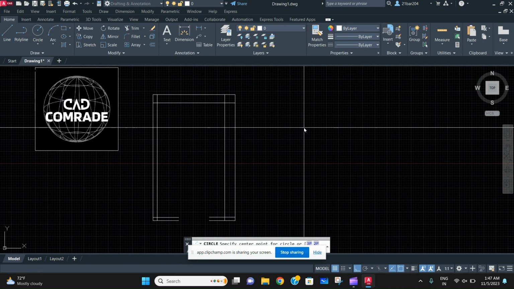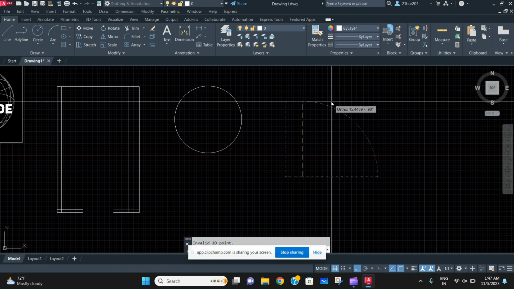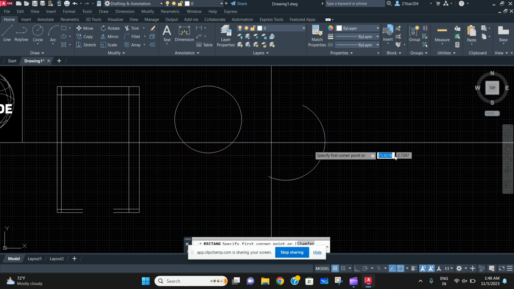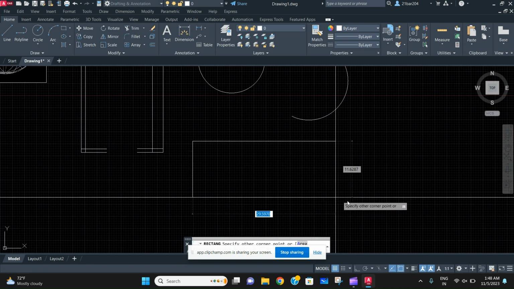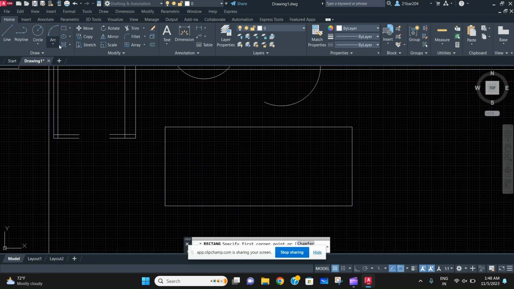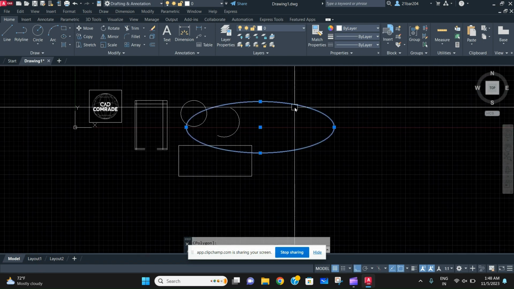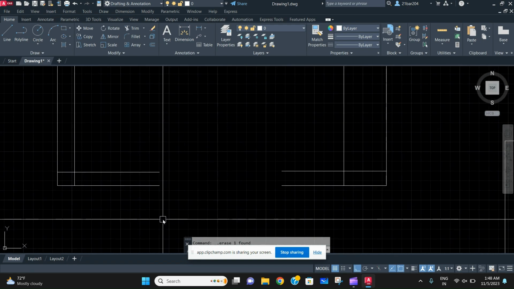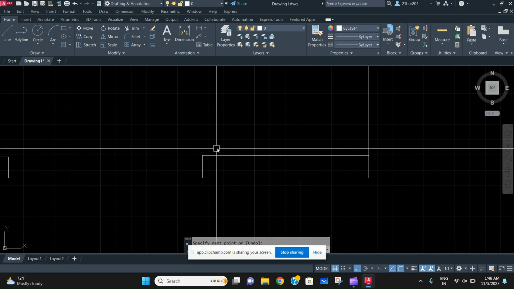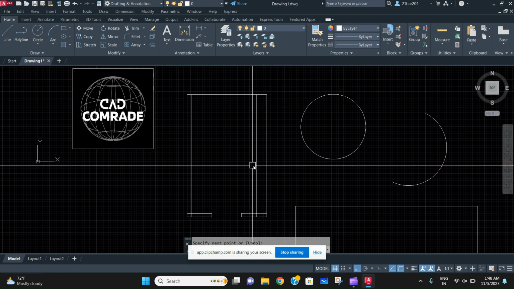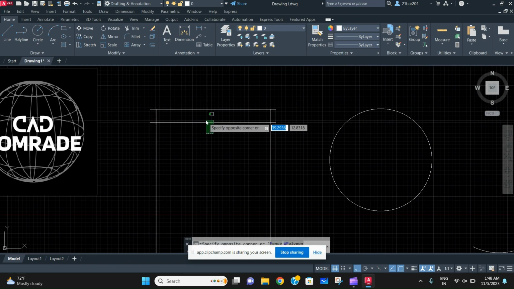You can do anything: draw lines, draw circles, draw an arc. It's that simple. You can draw a rectangle. If you don't want to make this like a three block thing, then you can just make a rectangle. Then you can make an oval. You can make an ellipse, whatever you want. All the tools are there in AutoCAD. You just need to know that, and you just need to clear your vision on what you want to draw in AutoCAD, and the rest is just right over there. So it is that simple.